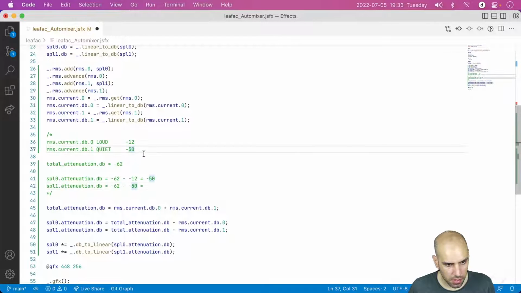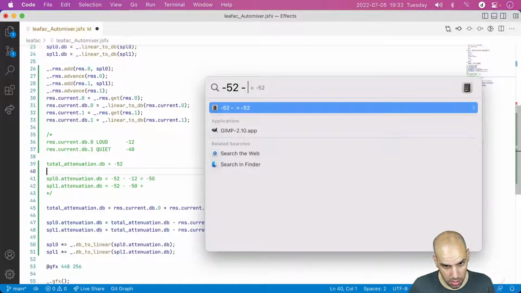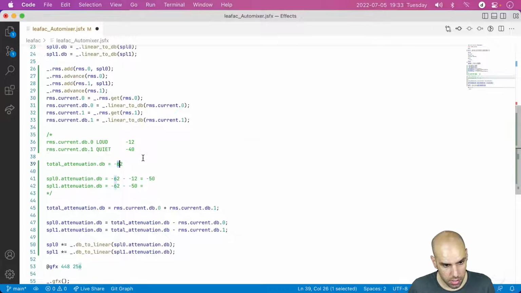Let's pick different values then. Let's pick 40. And then the addition is 52. It is not a coincidence. It's not a coincidence.